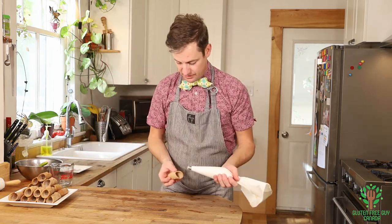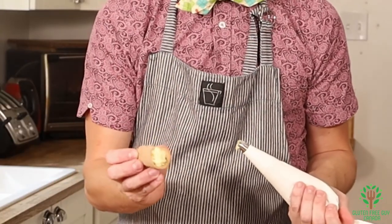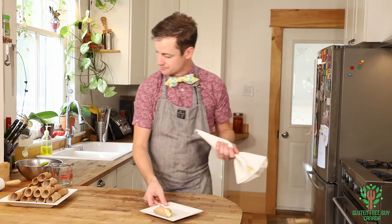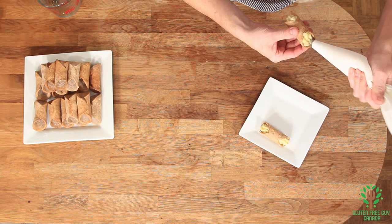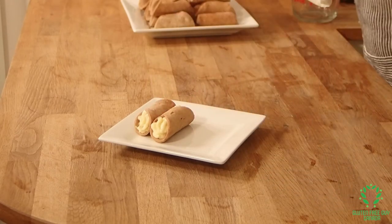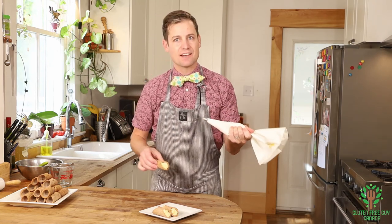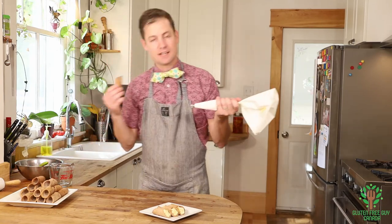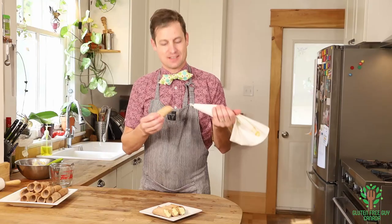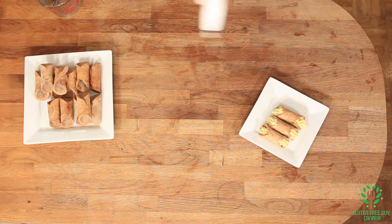Let's grab one and fill it — just start there and look at that, doesn't that look beautiful? I'm going to do a couple of them and top up that side as well. I suppose I could garnish these with a little bit of icing sugar, but really the pawpaw itself is such a delicate flavor that I want it to shine and stand out. With the cannoli recipe and the pawpaw and the crema bianca, it's such a wonderful melding of flavors — you're going to love it.